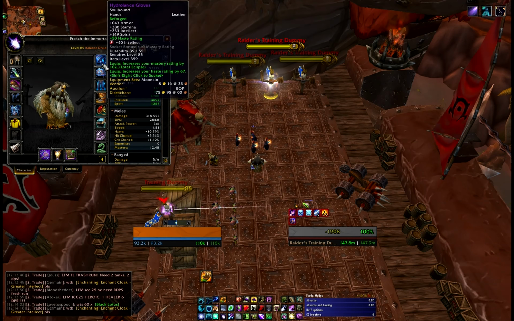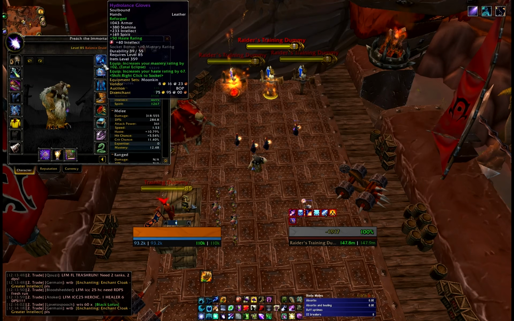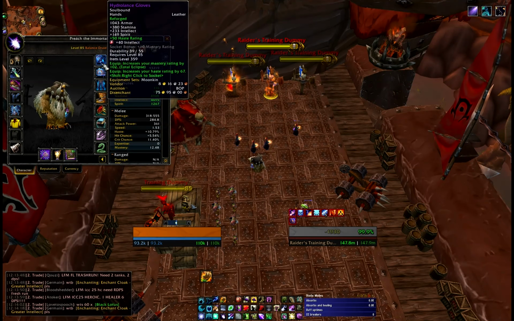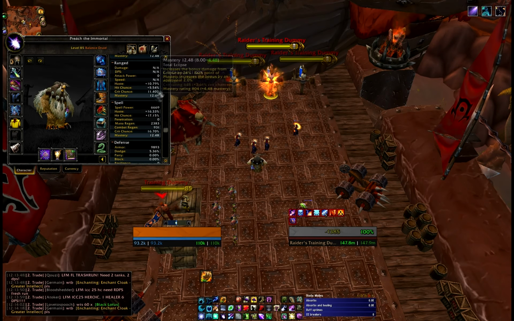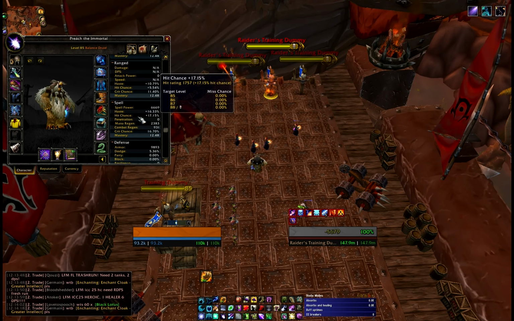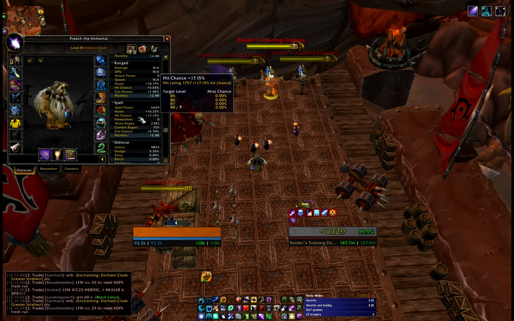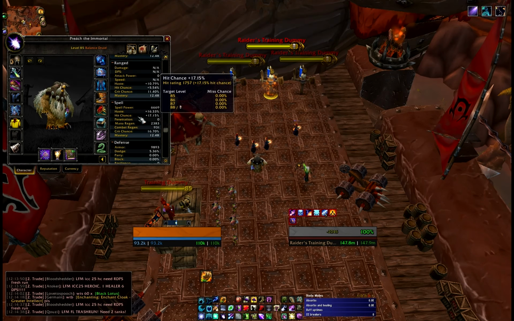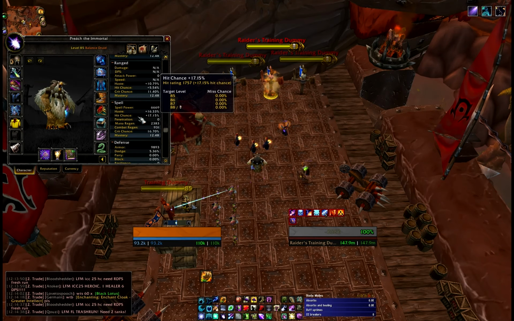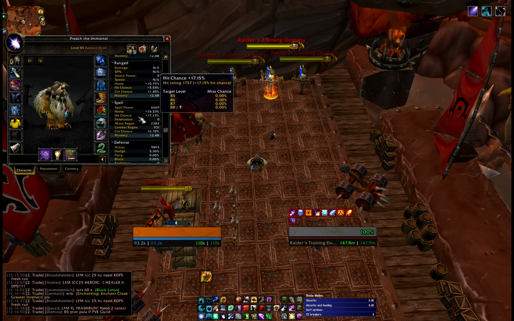Next, we need hit, which can come from spirit or hit itself. So in general, we want some nice spirit up there to get up to our hit cap. I'm very close, as you can see there. Where are we? 17.15. I'm 0.15 over the hit cap, okay, guys? But as you can see, 0% chance to miss. That's what you're after. You don't want to miss. You want that 17% hit. So you need to get that from both spirit and hit, okay, guys? You want spirit items just to buff your hit up nice and tidy.